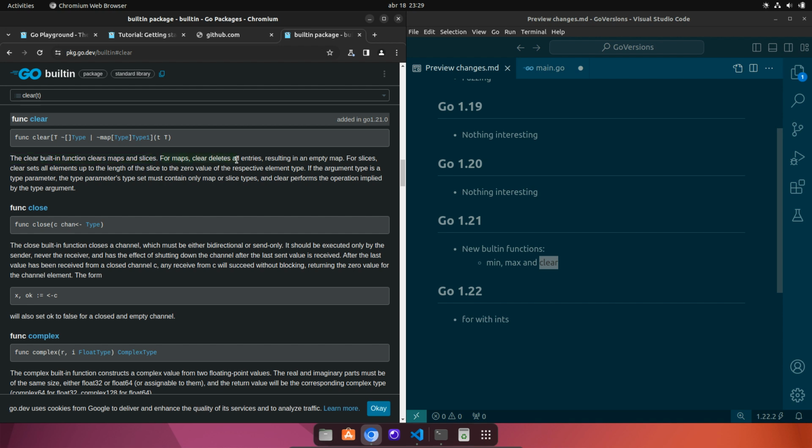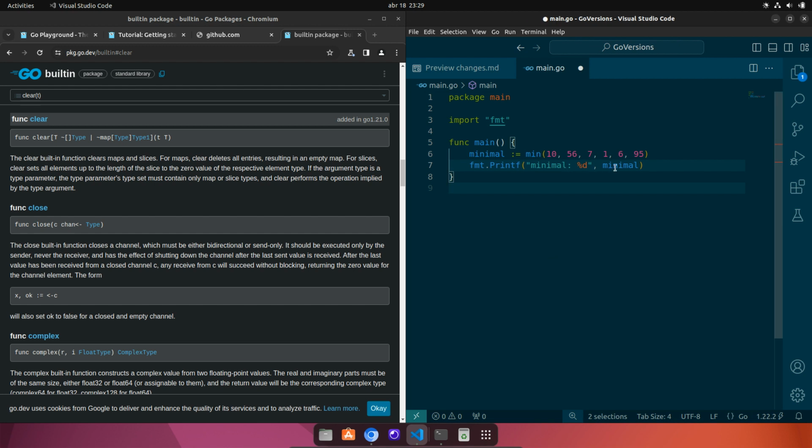For maps, clear deletes all entries, resulting in an empty map. For slices, clear sets all elements up to the length of the slice to the zero value. Okay. It's nice, I guess. Not even worth typing here.